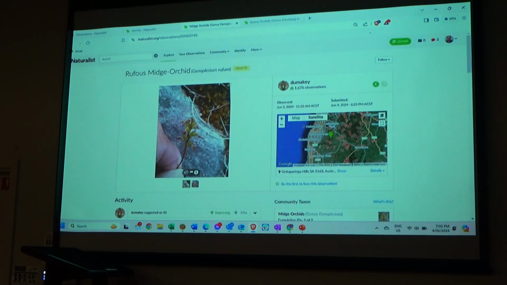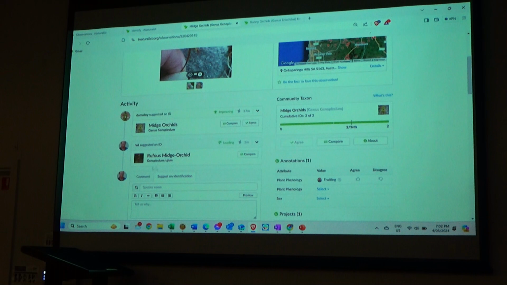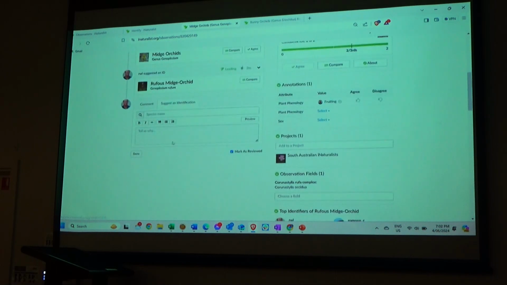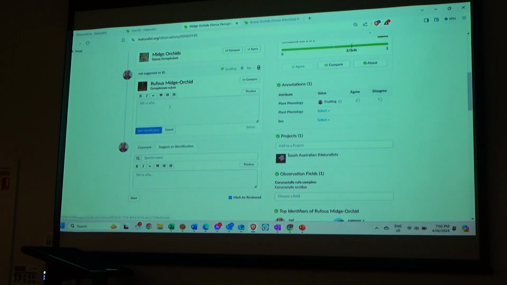Good. So there's another identification on. If it was something that was particularly important to get identified, I would tag someone in it. So if I want to tag Rosalie in this, I can just type the @ sign. It didn't come up.